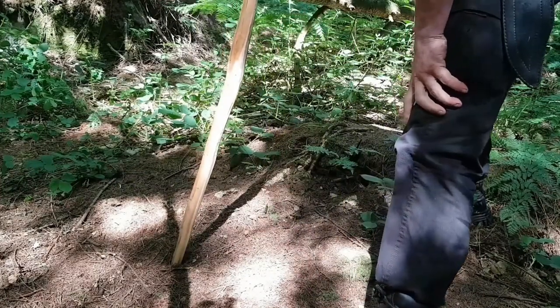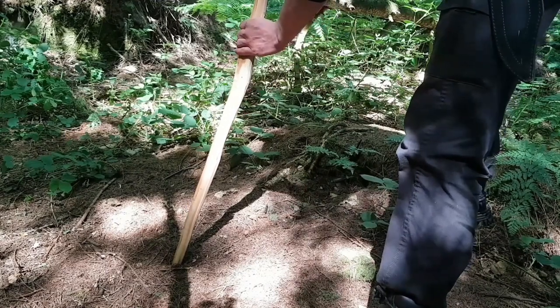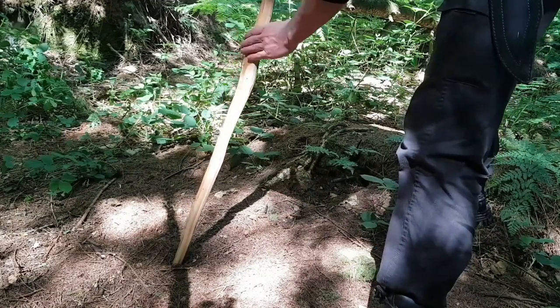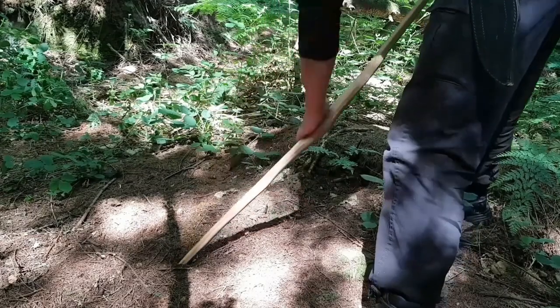As the bow shape starts to form, I gradually remove material. The wood will start to flex. I help it along by flotillering it. I'm just helping get the limbs used to bending.